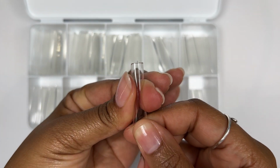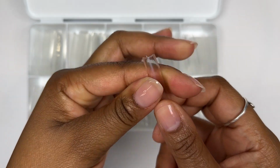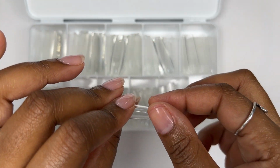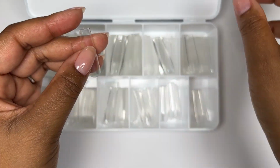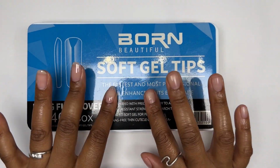Now the one thing I'm not sure about these is whether they're gel or not. They always say they are gel, but I can't really guarantee that they are gel, but I will say they bounce back really well, and they're quite tough, so they might be gel. It's the price point that makes me doubt that they might be, because they're quite affordable. But again, if you're interested in these, I'll go ahead and have them linked down below.